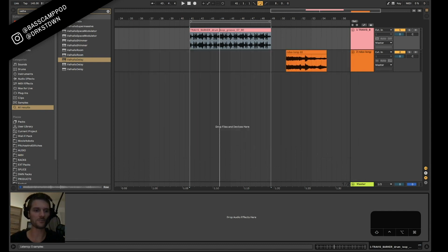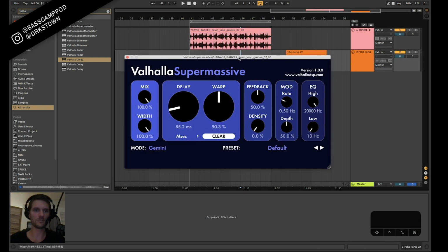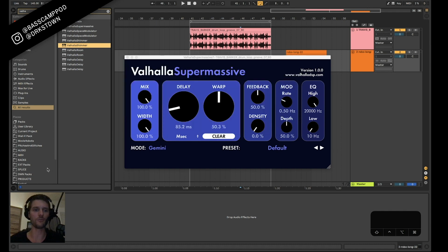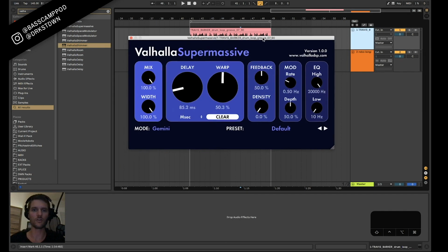And I kind of hear some of the shimmer colors. Shimmer is their reverb. So I kind of hear some of their shimmer in here too. So probably a mixture of both working in here a little bit.